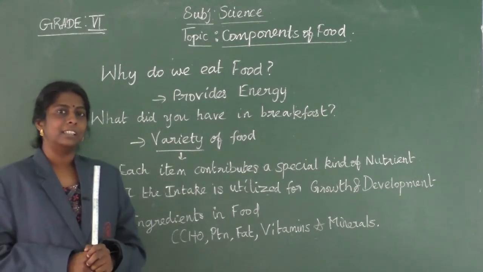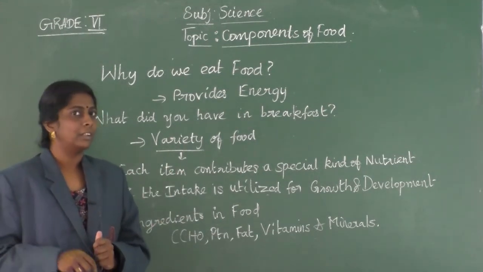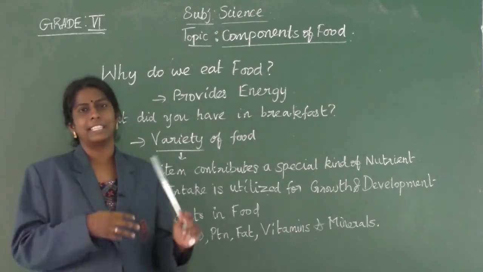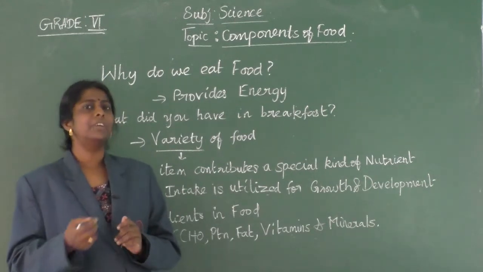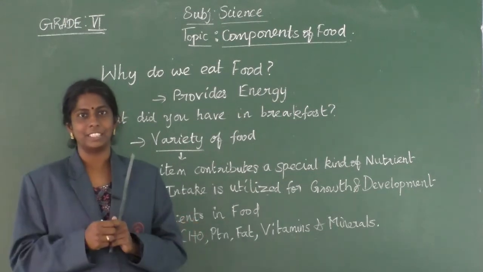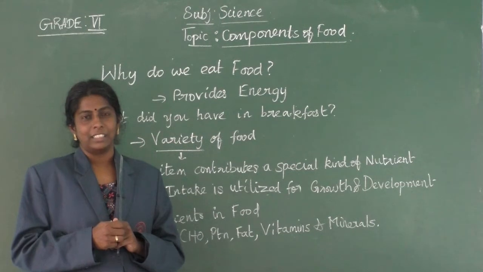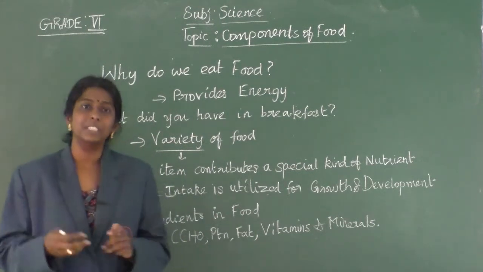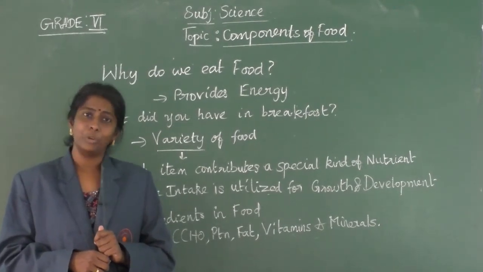Okay. And then, what did you have in your breakfast? You might tell chapati, idli, dosa, vegetable biryani, curd rice, so many things you might answer. But everything, whatever we are taking, we are having with some side dish. Is that not? Chapati, dal we used to have, and then curd rice, even we will be having pickles. Everything will be having along with side dish. What is the reason behind the side dish? Why do you want to have it?